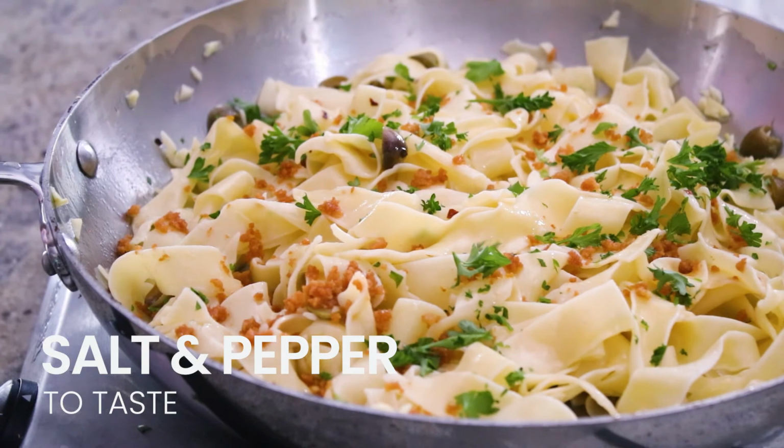Wanna know how to store fresh parsley and keep it fresh for a really, really long time? Store it just like cut flowers. Like the cut flowers I never get. Just store it like cut flowers, it'll last a lot longer in the fridge.